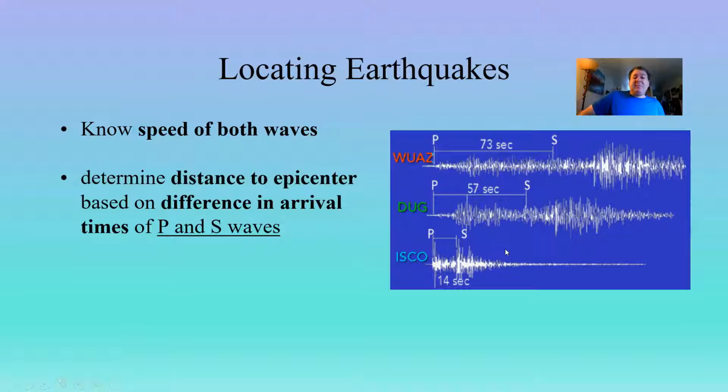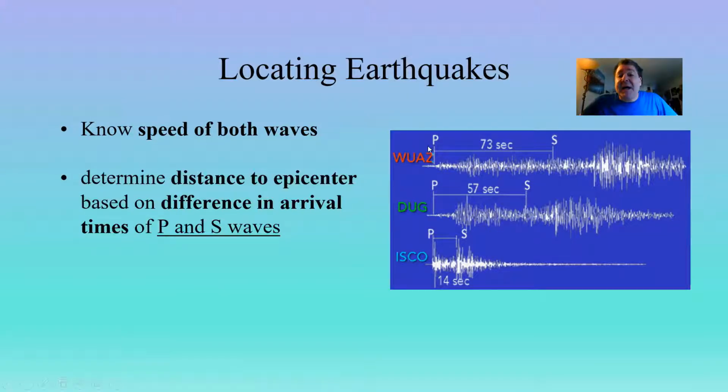And then we determine the distance from that seismograph station to the epicenter of the earthquake, based on how long it takes between the arrival of the first P wave and the first S wave. Now remember, P wave travels faster. It's like your buddy running faster than you, right? And then S wave travels second fastest, right? So the farther you are away, the farther it has to travel, the farther ahead that P wave is going to get from that S wave, or you could also say the farther that S wave is going to lag behind the P wave, right?